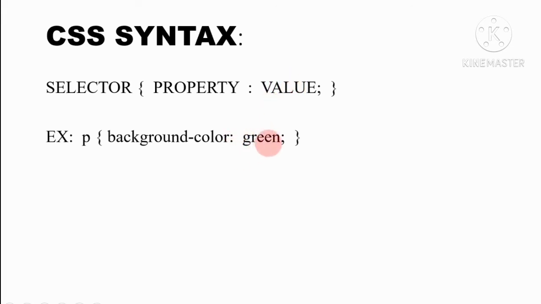Here I have given the value as green, then a semicolon, then the curly bracket. So this is the basic syntax of CSS. Likewise you can give any selector, for example body. If you want to change the body of your page, you write body here. I am going to discuss this using the practical.